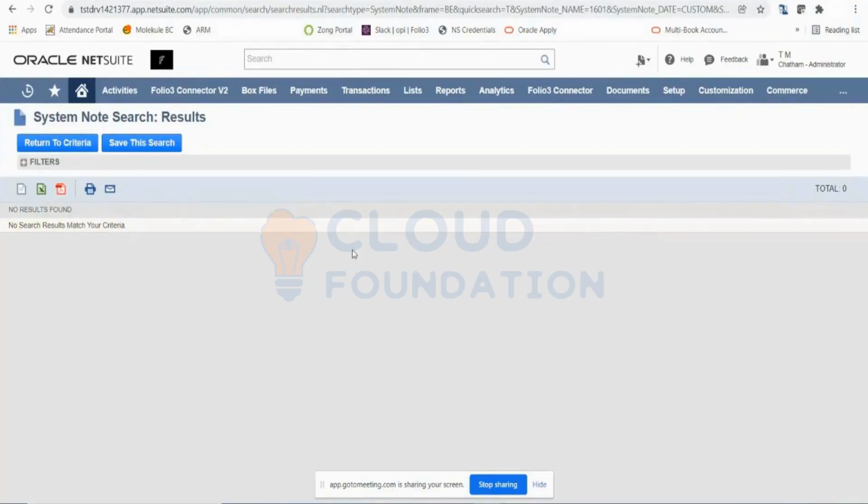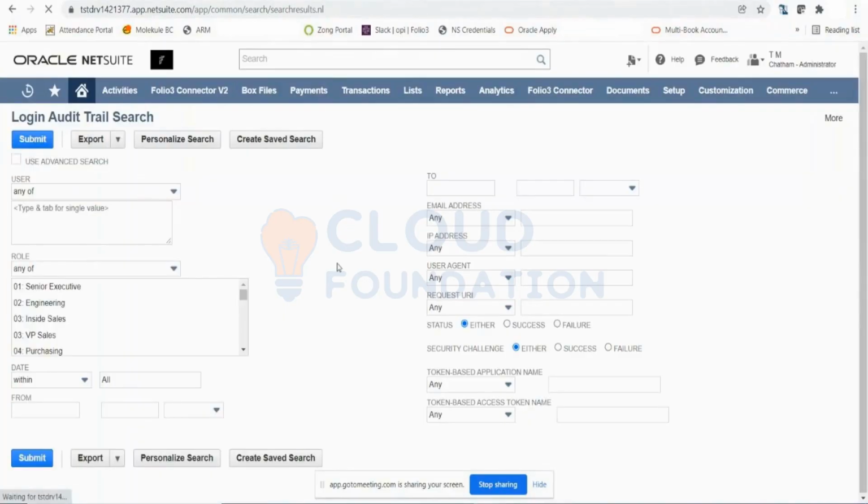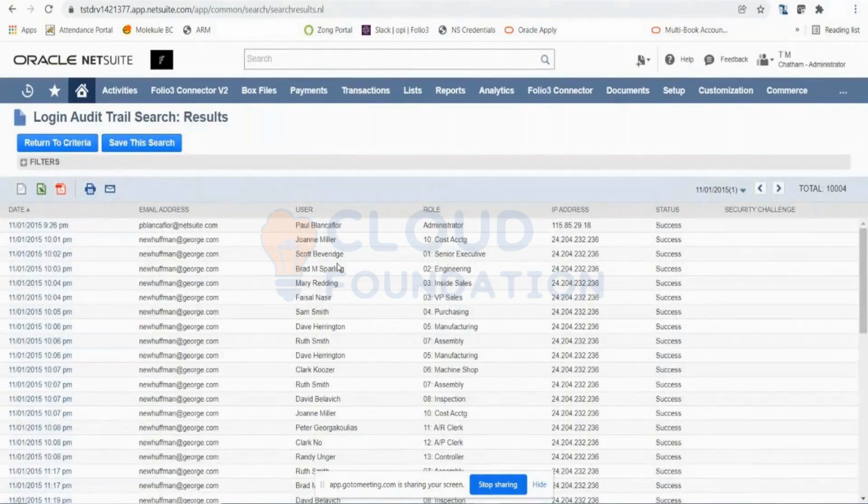However, when you start doing any activities in your first login, or whenever you log in with NetSuite, it will also show you the activity for that particular session here. This is basically the system notes that we were talking about. It's all being maintained here in this login audit as well. Any questions on this? Alright.